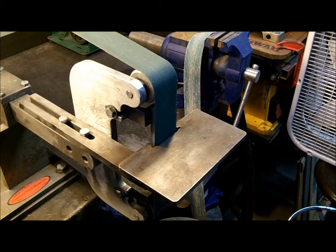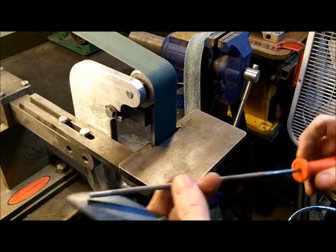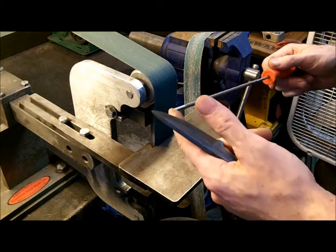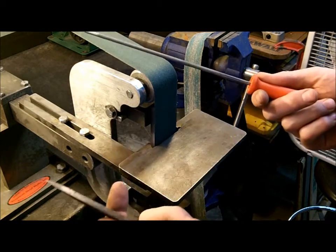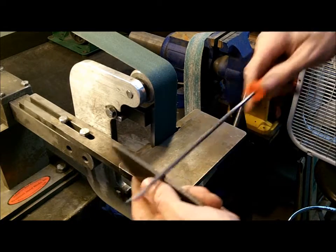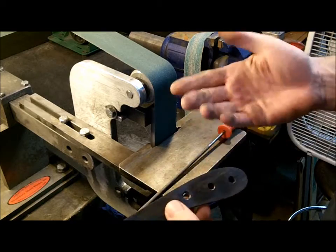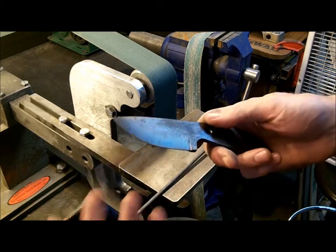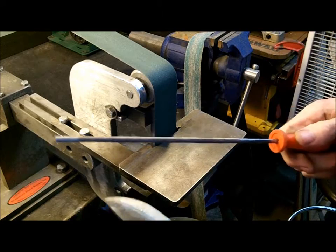Basically what I've seen him do is sometimes he does his blades and he forgets to put the jimping in. Normally he uses a round file. And as a lot of people know, once you put it through heat treat, it's no longer a viable option to try to get the holes in there, just because the way the steel is — it's not soft anymore. And you will burn through files, you will mess up files.